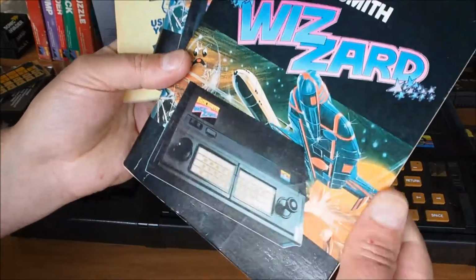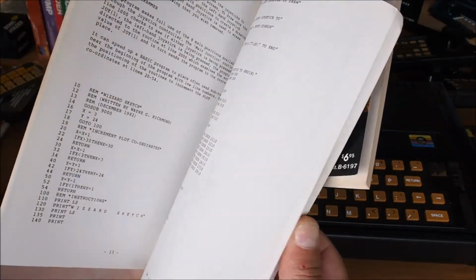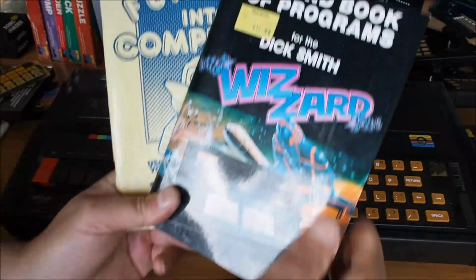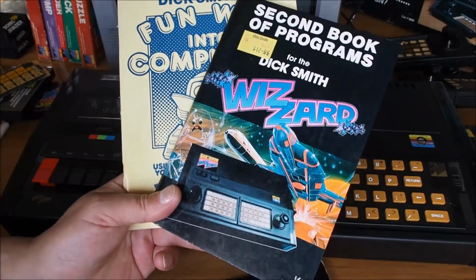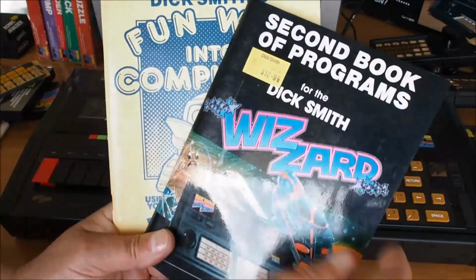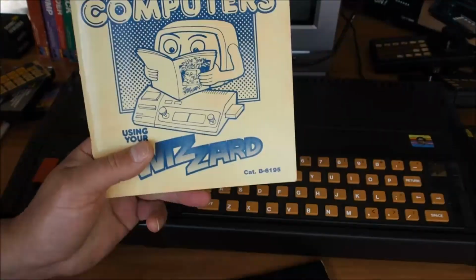That is the first book of programs. So just type-in programs, you know, what you'd probably expect to see in a magazine. And the second book of programs, $12.95, that would be New Zealand dollars, from a Dick Smith store in New Zealand, I would say. And just more of the, just different games, type in.